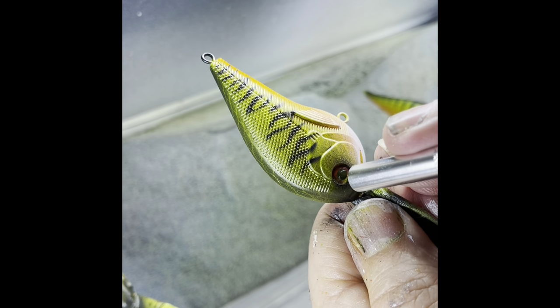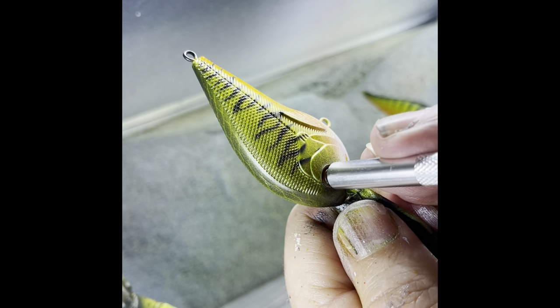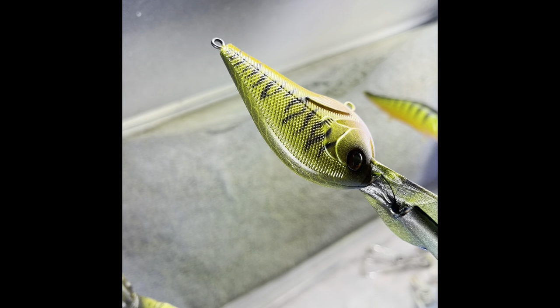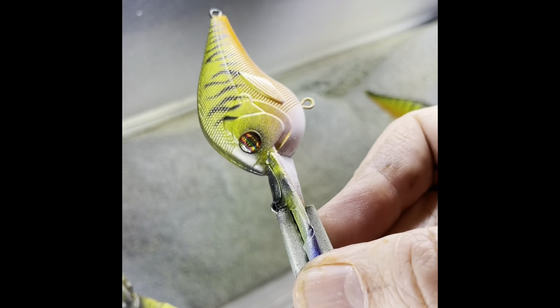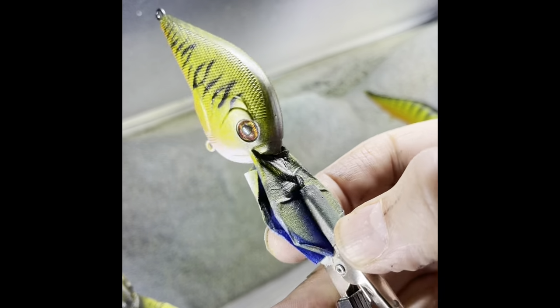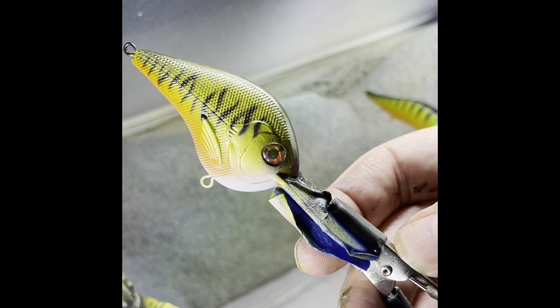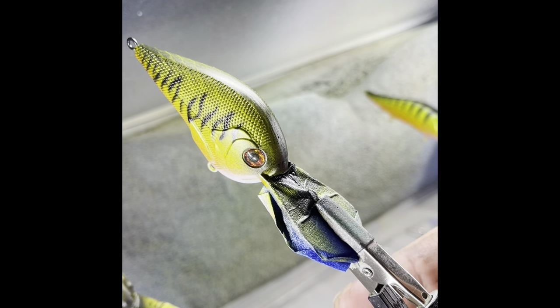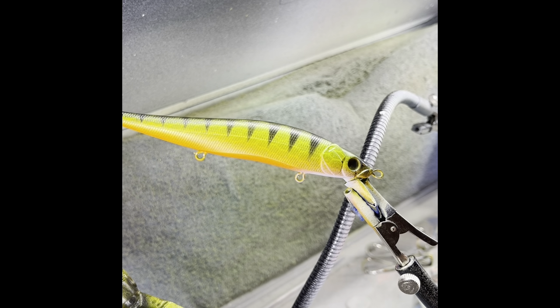For those lure painters that are probably wondering where I'm getting these eyes from, these are the real 4D, I think they're called, eyes. These particular eyes I get from the Backwater website. So that's what they look like on the bait. The Wicked bait. Looks pretty wicked. I'll help this 110 come to life here.